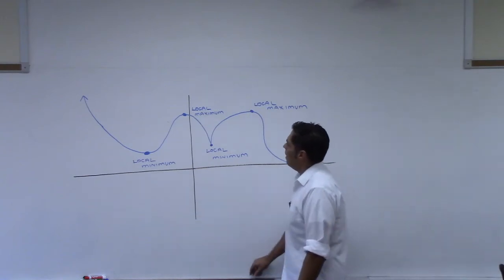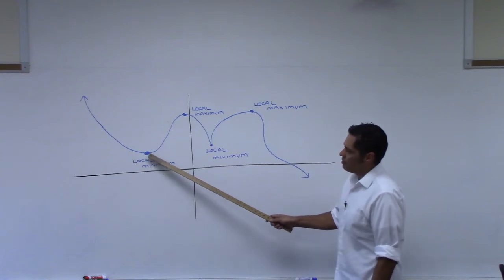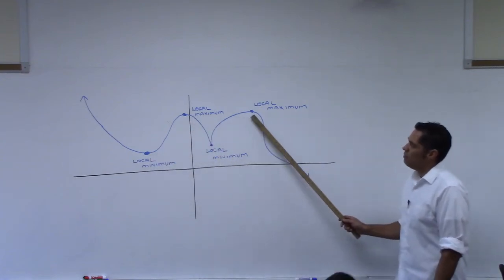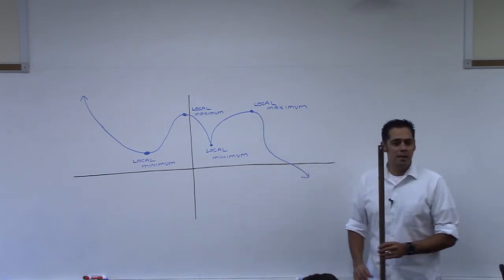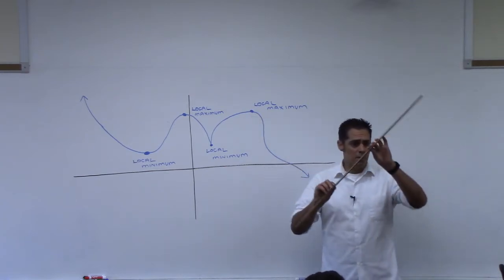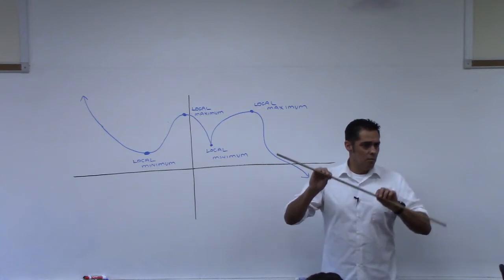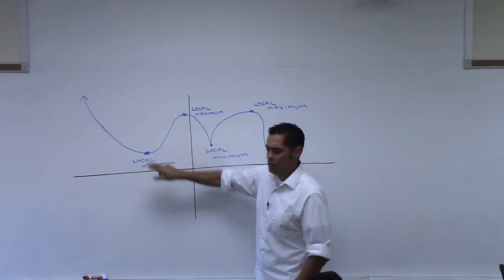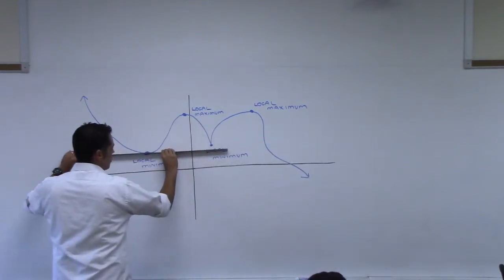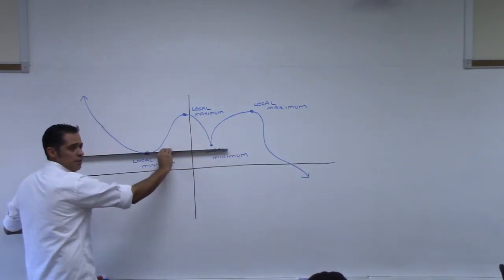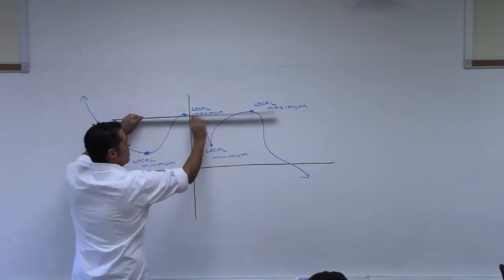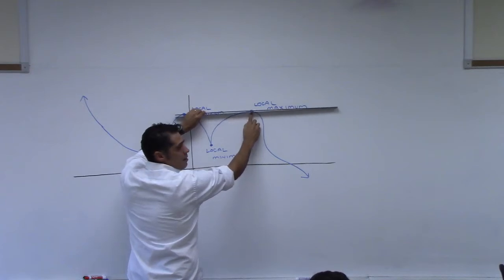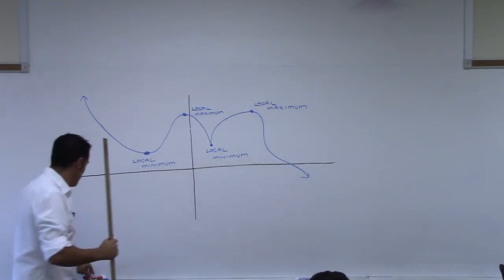Now, there's something that this local minimum, this local maximum, and this local maximum all have in common in terms of the slope of the tangent line. So what is the slope of the tangent line at this point? 0. Because if I draw a tangent line, it would go through here, it would be 0. Do you agree? And up here, through there, it would be 0 also. Slope of tangent line here would be 0. Agreed? Okay, so I'm going to label that now.